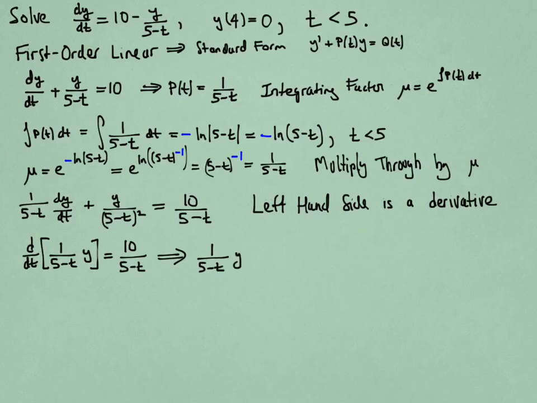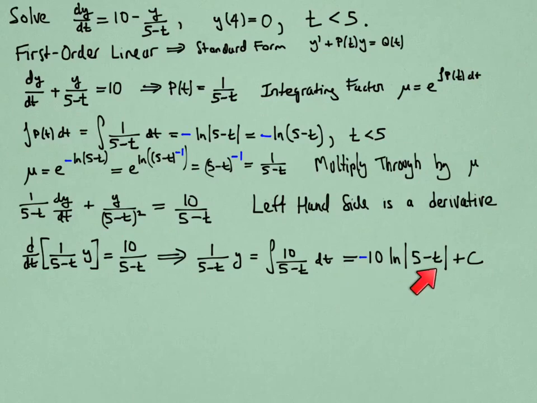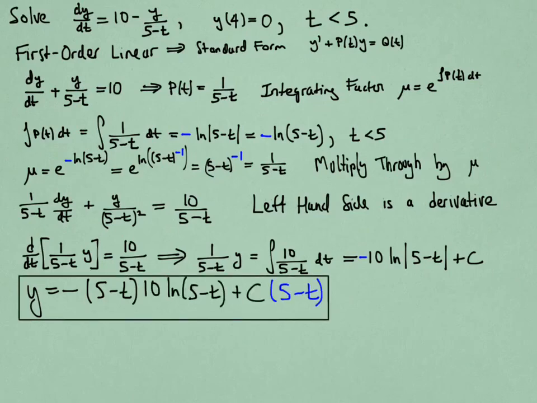We now integrate both sides. On the left-hand side, we get what we were differentiating back. On the right-hand side, we'll have to carry out that integral, effectively the same as what we just did. Again, don't forget that minus sign that comes from the chain rule. And we solve for y by, in this case, multiplying both sides by 5 minus t. So I'm going to multiply over here by 5 minus t. There's my minus 10 times (5 minus t) times the antiderivative that we just did. And again, don't forget to multiply the constant of integration as well. Otherwise, you'd be losing a term in the solution.